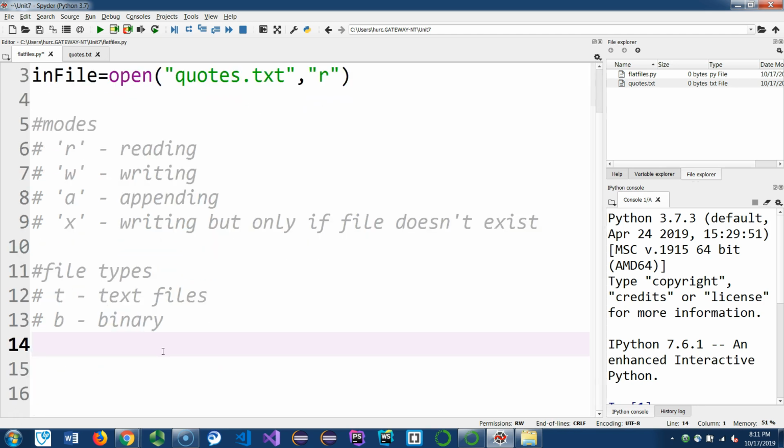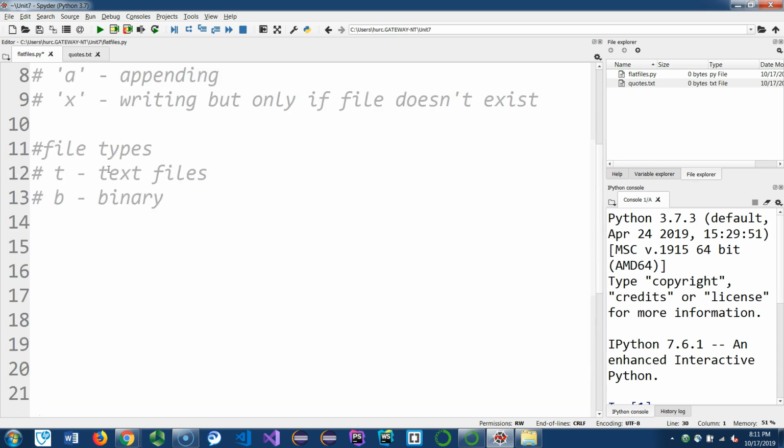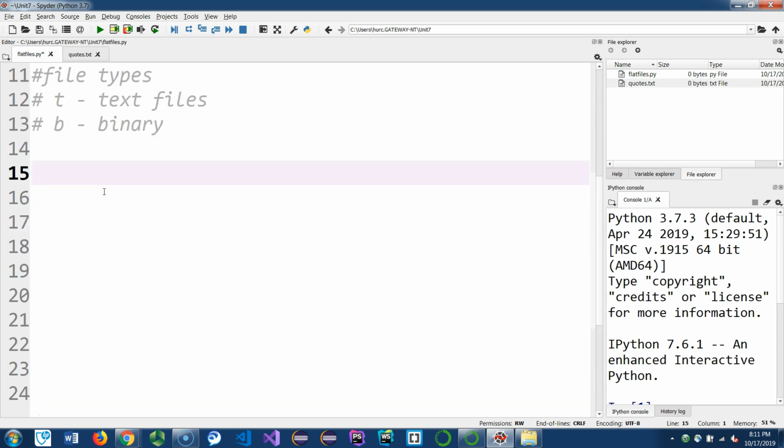Okay, so accessing, you have pretty much just two things. Either you read it or you write it. Okay, and the write, this is probably the simplest one. There's only one function called write. That's it. Whatever you write, you pass to that file, or you will write to it. But let's do the reading first. This is for reading, and reading is kind of interesting. So I guess it has more functions. You can read the entire file at once by calling this function called read. And this is a part of the object called the in file.